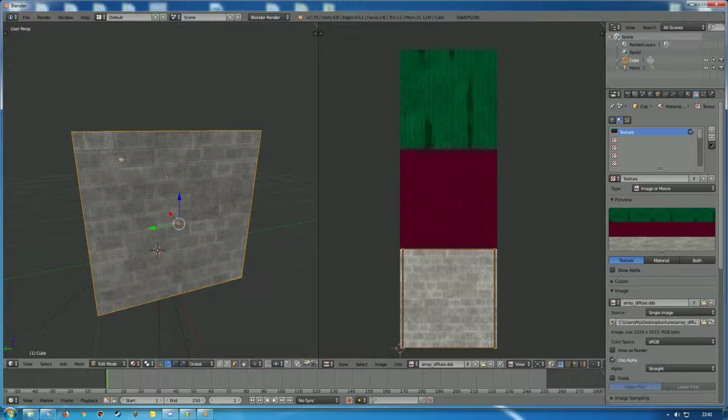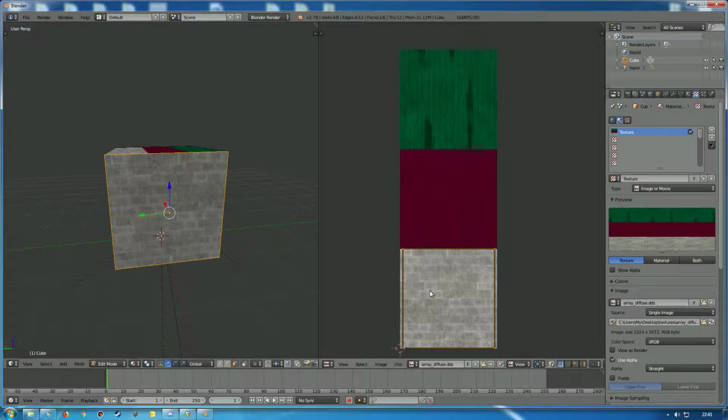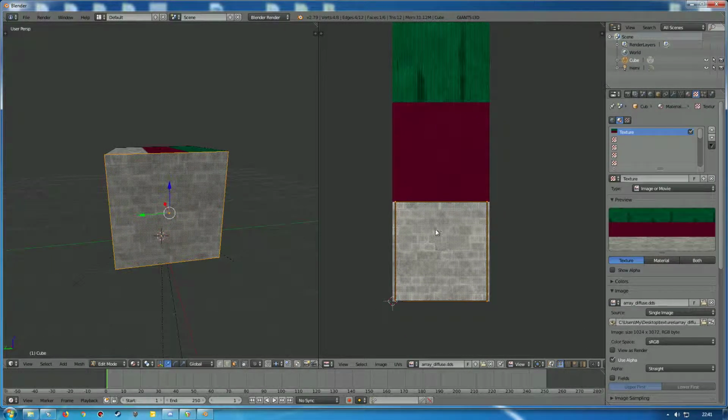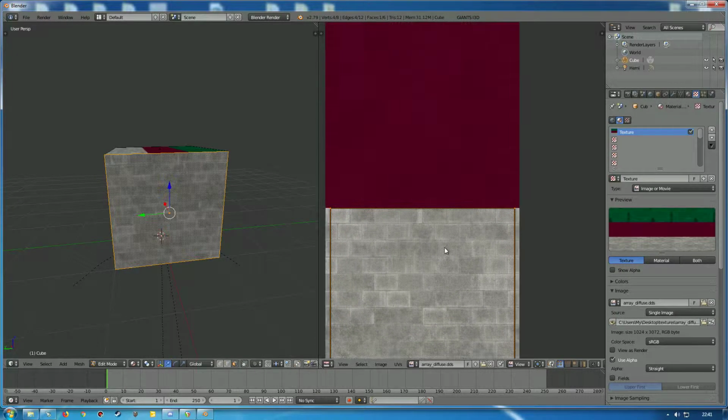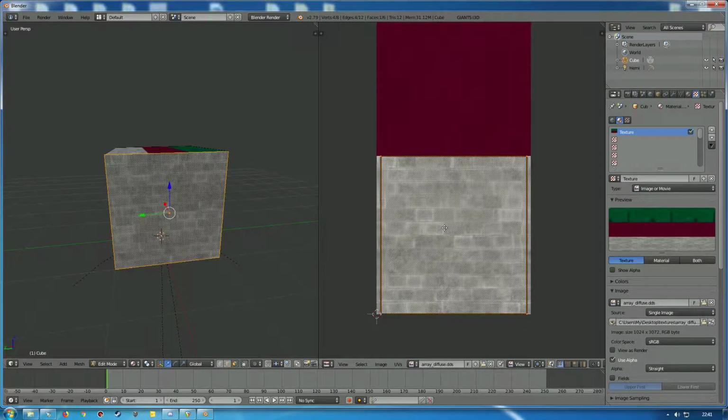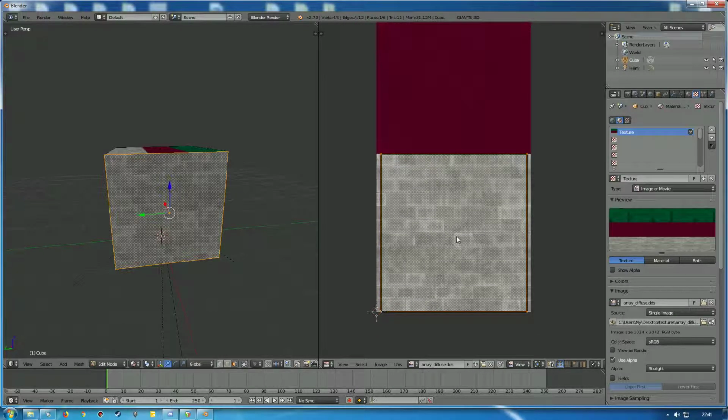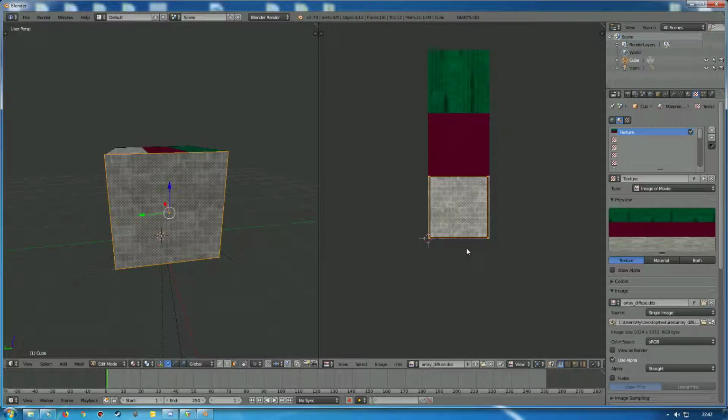Now sometimes what you'll find is it's not quite scaled. The blocks might be too small or too big, but the way that this tends to work is that as long as you've got the actual up and down, the height of it, in the right place against your image. Now these images are from Giants, so they're actually really good, to be honest with you. So they're a little bit more forgiving in certain instances. But what you could do is just go S and X and then scale it out this way, or inward like that if you wanted the blocks to be bigger or smaller or whatever else.